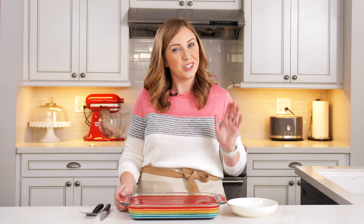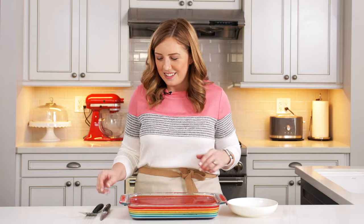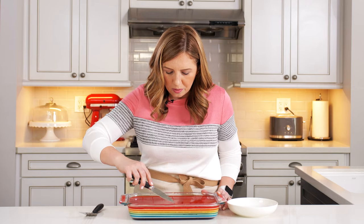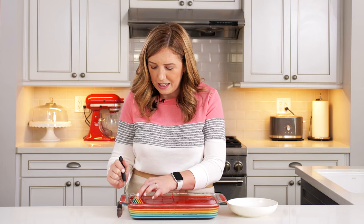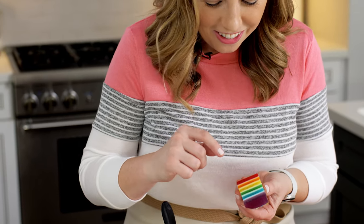We've finished the jello. It took a little while to do all of those layers, but they all have nice distinct layers. Now comes the fun part — this is when we get to cut it up and eat it. I've got a sharp knife; you want to use one that's not serrated, it should have a smooth edge, otherwise you're going to get little lines when you cut your jello into cubes. Just slice all the way through, making finger-food bite-sized cubes of jello — go one way and then the other direction. I also find it helpful to go around the edges to release them from the sides of the pan. Moment of truth — the first couple you might mess up a little bit because it can be hard to get in there with a spatula, but look, they came out so great! It's so jiggly. We've got all the layers — the red, orange, yellow, green, blue, and purple. That's our rainbow.